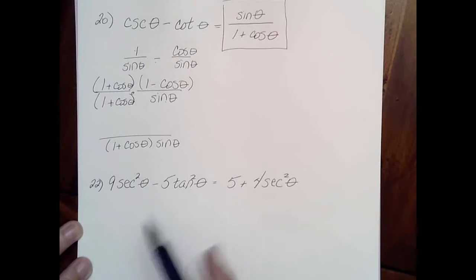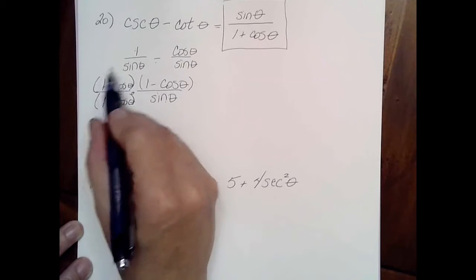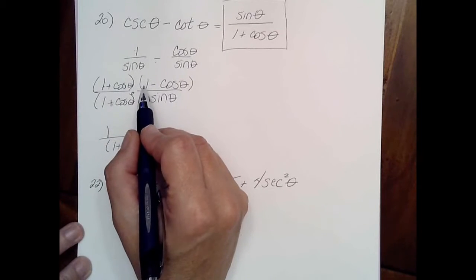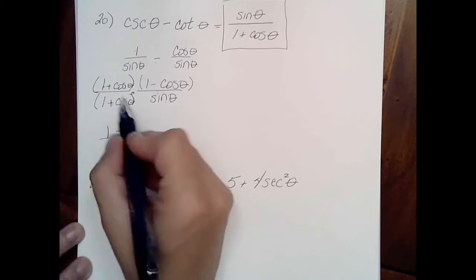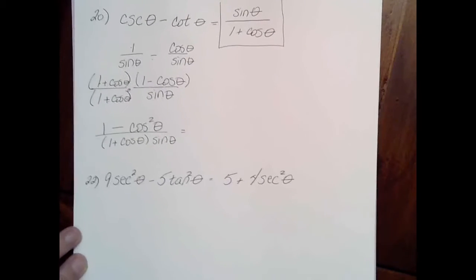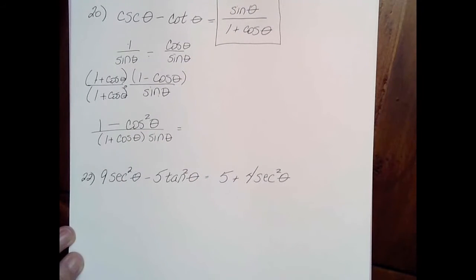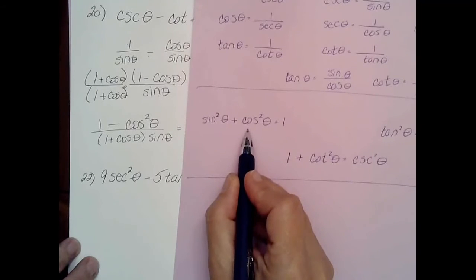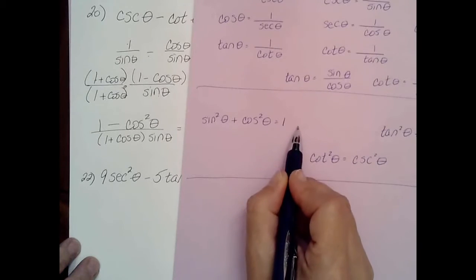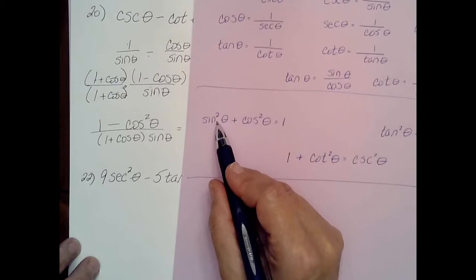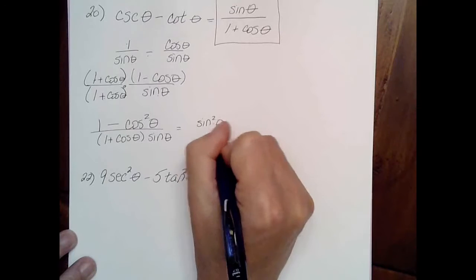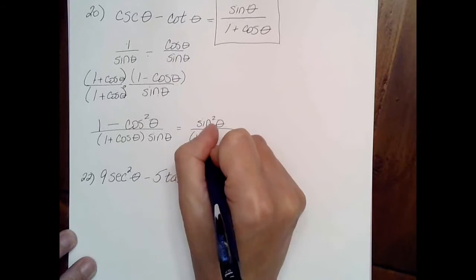FOIL it out. Ready? 1 times 1 minus cosine theta plus cosine theta. Cancels, so I'm not going to bother with anything. Positive times the negative, cosine times cosine. Okay, got to go sideways because I ran out of room. Oh, this guy right here. Well, I just want to make sure I get it right. So I'm going to look over here. 1 minus cosine squared. Well, here's 1 minus cosine squared theta leaves sine squared theta. So let's replace that and substitute that in. Sine squared theta all over 1 plus cosine theta sine theta.